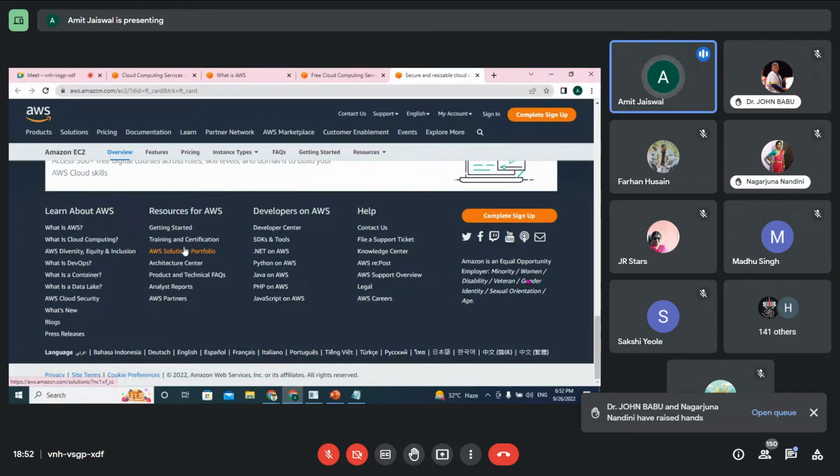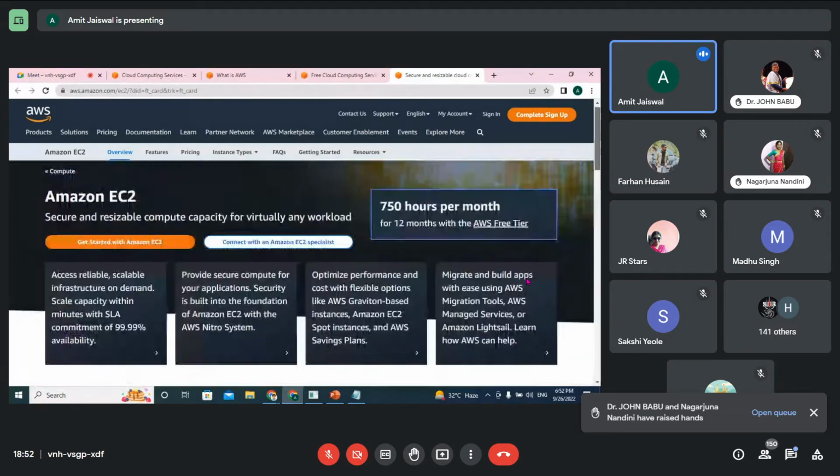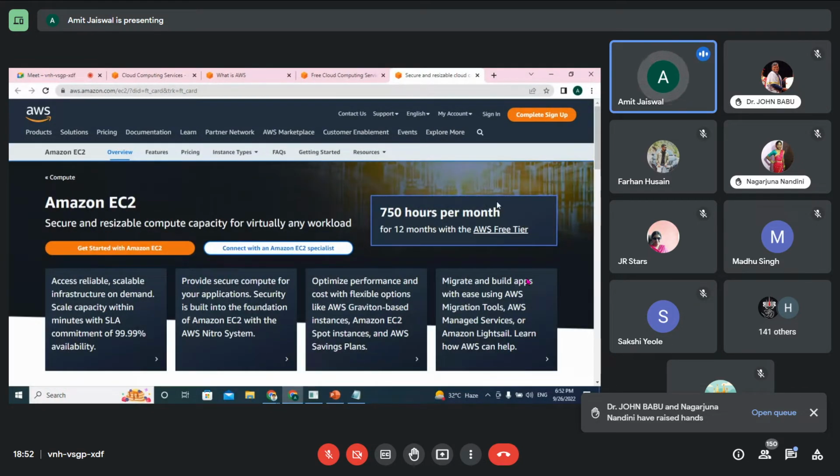Now everything is available on the AWS website, how we want to get AWS resources every month. That means 750 hours per month for 12 months of subscription, now it is available. If you want to access these resources, now it is available. This is what Windows based and Linux based infrastructures, now it is available. And EC2 is the resource. Now we want to access these resources. Now we want to switch, we are using these resources.